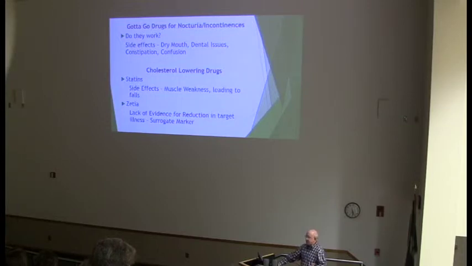So if you're gonna try these drugs, I'm not saying never try them, because sometimes they do make a little bit of difference. But if you're going to do it, I tell people what you need to do before you start is keep a log for a week or 2 weeks. Find out how often you're dealing with incontinence. Then start the drug and continue the log. And find out whether you've changed anything or not. Because if it hasn't changed, then it's not working. Because these drugs also have side effects: dry mouth, dental issues, constipation, and confusion. And a lot of them have anticholinergic effects.